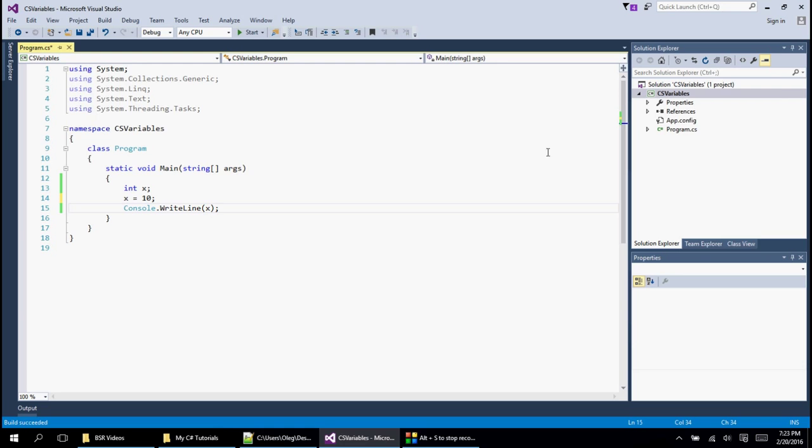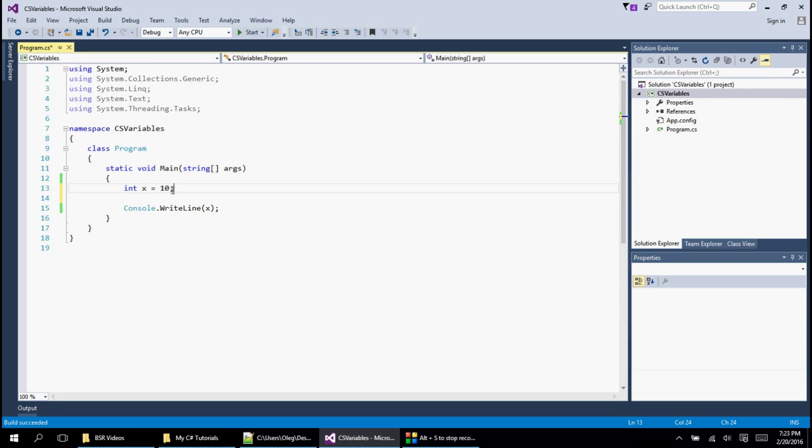Next thing I want to point out is that we can do this in the same line, which is a little more of a time saver. We can say int x equals 10 here and delete this line completely. Now it's basically the same thing, we just save an extra line.